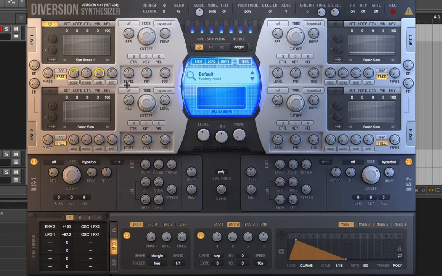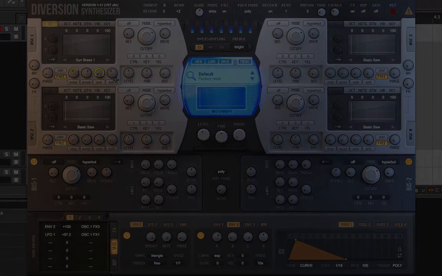Right, without needing to use a filter or anything else, we already have a really interesting sound, just a single oscillator, and using some of these oscillator effects.